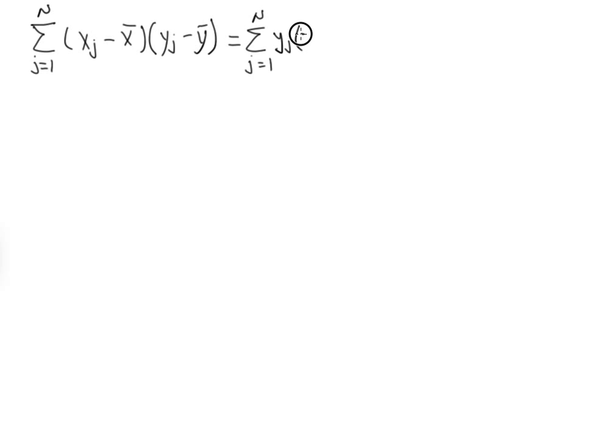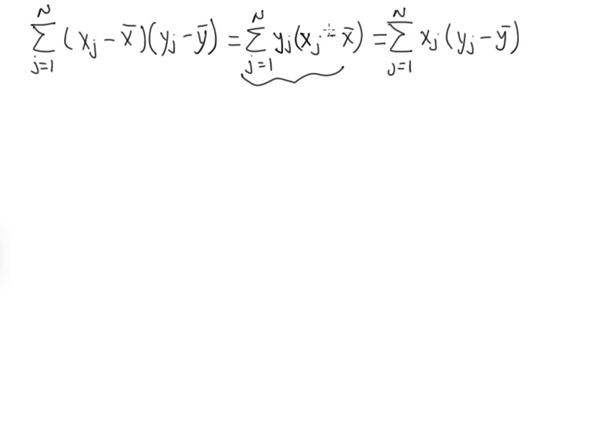yj, xj minus x bar, or alternatively, because there are two distinct variables, x and y, it could also be equal to this minus y bar. Now since my x looks better than my y, and I can write x better in this video, let's prove that this expression equals this expression. So let's put proof.